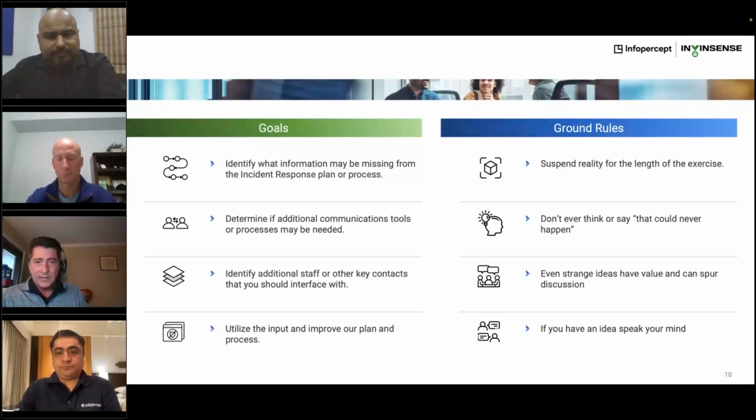On the right side of the slide, basically just to condense the slides that I have, there's a series of ground rules, and these are the things that we would call out ahead of time with the exercise. We don't want anyone holding back during the exercise, so we're encouraging everyone to play it as real as possible and be open to all ideas. So there are no rules, just come in, have fun with it, but be as realistic as you possibly can in terms of diving in. So go to the next slide, please.